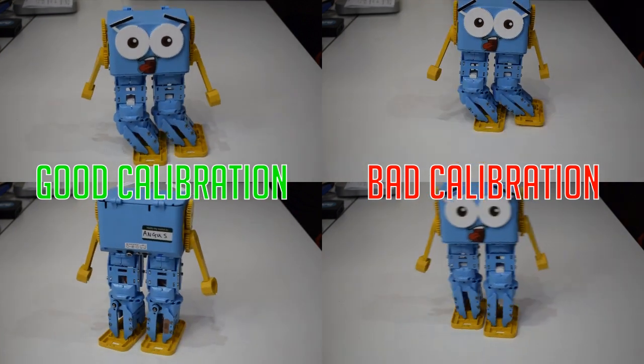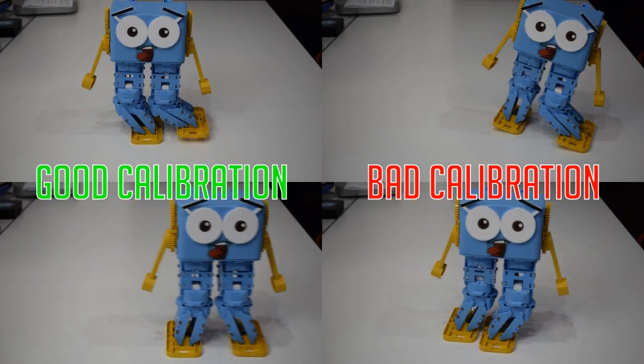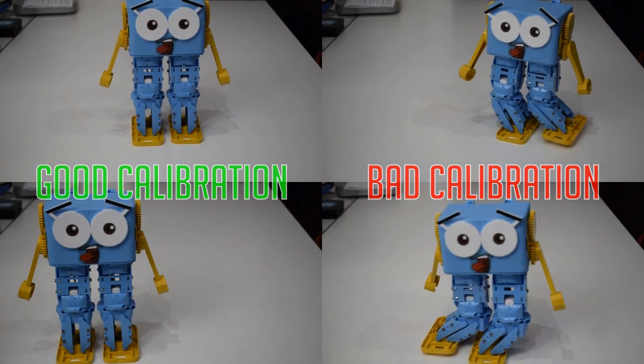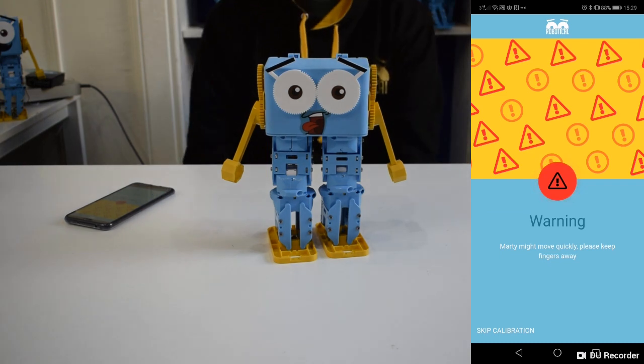Open up the app. If you're using Direct Connect, then connect your phone to the Marty Setup Network. Otherwise, click on the Scan for Martys button and wait for your Marty to appear. Place your Marty on a flat surface and select the Calibrate button. You'll see a warning that Marty might move quickly, so keep fingers out of the way.